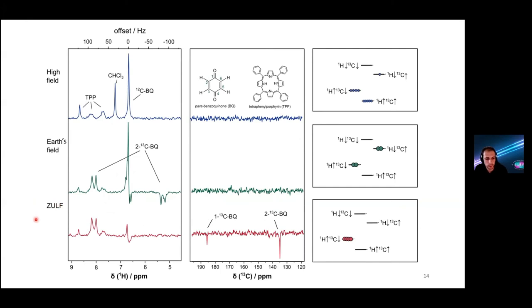So this is hyperpolarized signal and it's hard to say what exactly is happening here. But when you perform the same irradiation in zero field, first of all we could see that proton spectrum changes and this is spectrum you would expect from ALTADENA type. In this case we were able to detect carbon-13 signals nicely because we were able to apply proton decoupling and also we saw that there is polarization coming from the benzoquinone at ipso position, the first position.